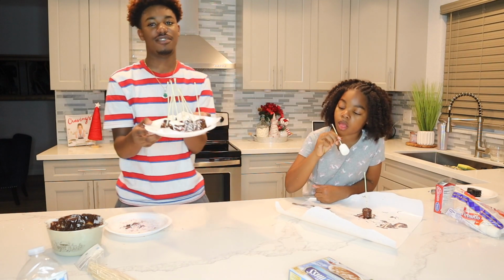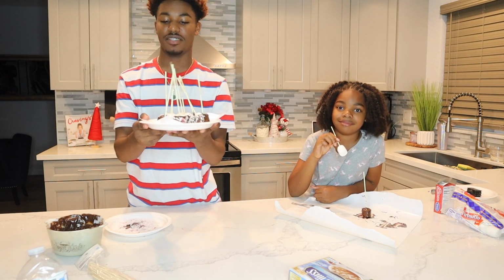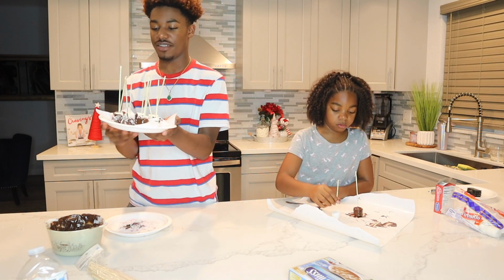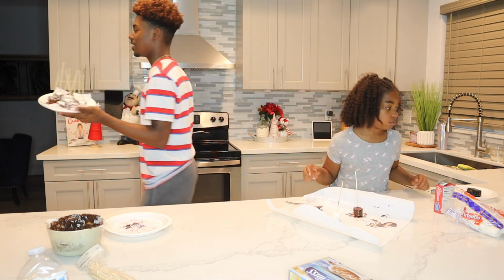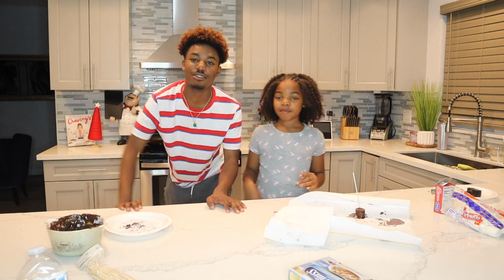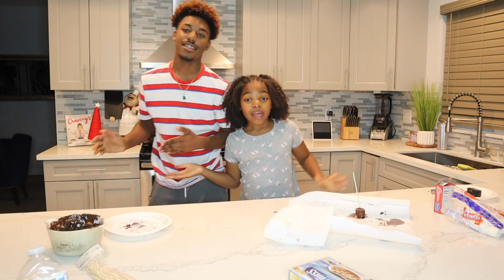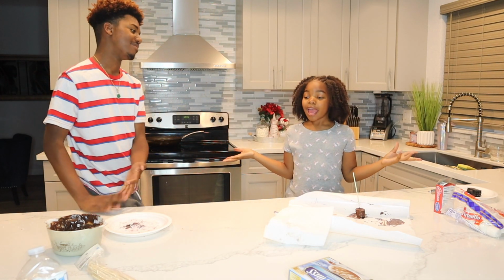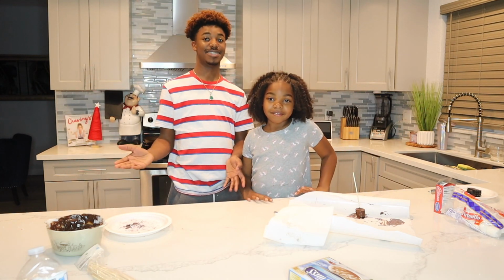So we are halfway done making these chocolate covered marshmallow pops. Now we just have to let the chocolate harden inside the refrigerator, so we'll go put them in the refrigerator. We will be back tomorrow to show you guys how the marshmallow pops look when the chocolate hardens, and we'll taste them.